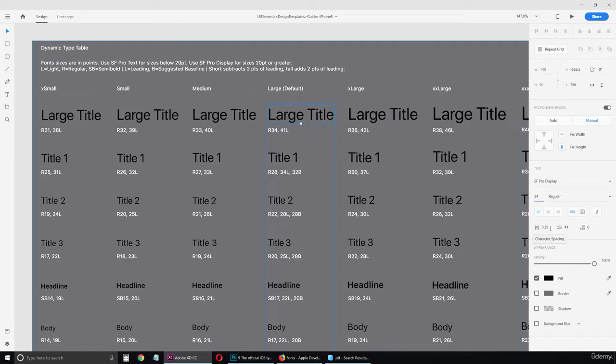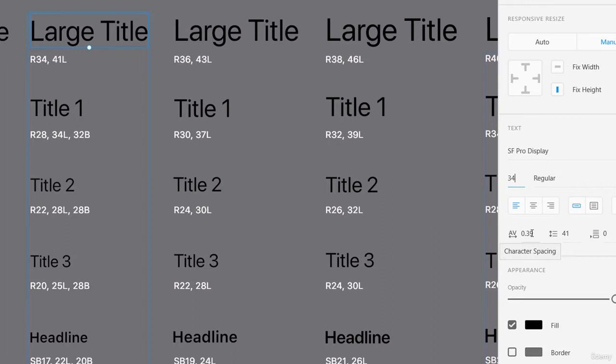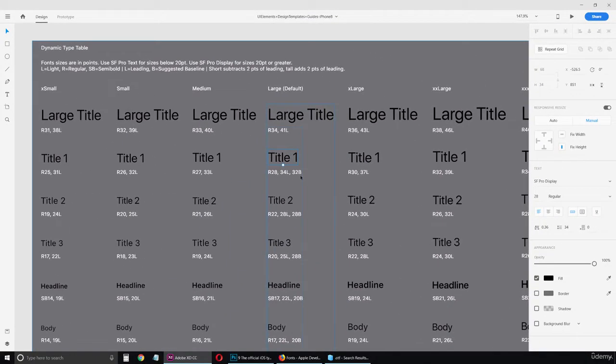Okay, nothing special. But look what's underneath. These are not random numbers. We have a custom letter spacing of 0.39 and a specific line height value, 41. But if you move down, you can see the next one has different values. SF Pro Display 28 points, but with a letter spacing of 0.36 and a line height of 34. But these are the values if you use the regular version. See these numbers and letters here? R means regular, L stands for light, B for baseline. What's overwhelming is that each entry has these custom values.